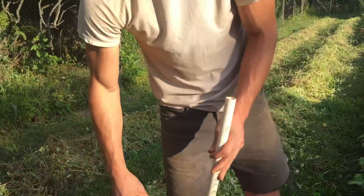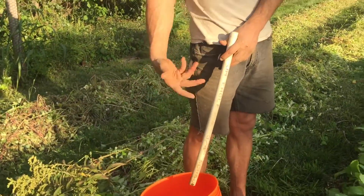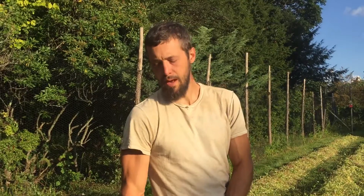So now I'm going to do that same thing throughout the garden and tap it all into this bucket, mix it all together, and then send about a pound of that mixed sample to the laboratory. They'll send back an analysis and then I'll be able to calculate what the mineral applications will be.